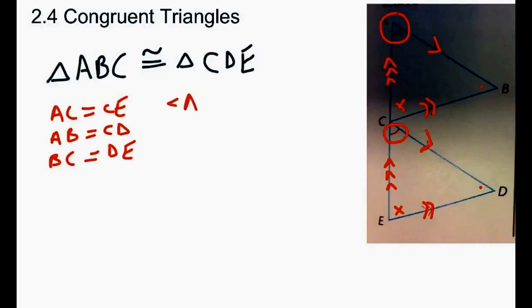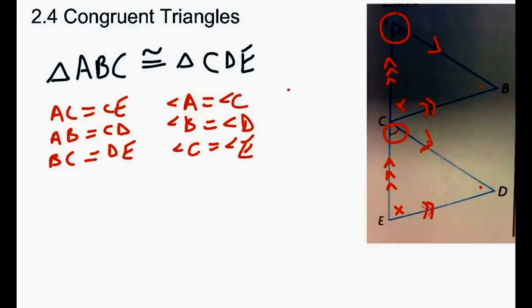So angle A equals angle C for the second, angle B equals angle D, and angle C on the first is the same as angle E on the second. You could write them like that, or for angle A, you could say angle CAB, the line from C to A to B, which is the angle up there. You could do that for any of them, but we'll keep it simple. With congruence, if all the sides and all the angles are the same, the triangles have to be the same.